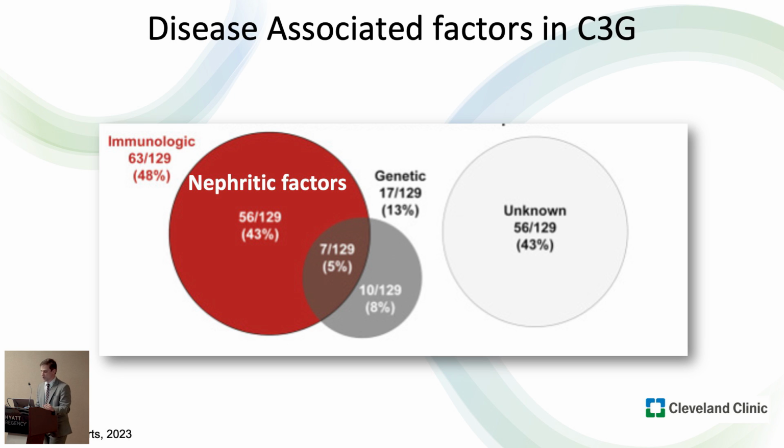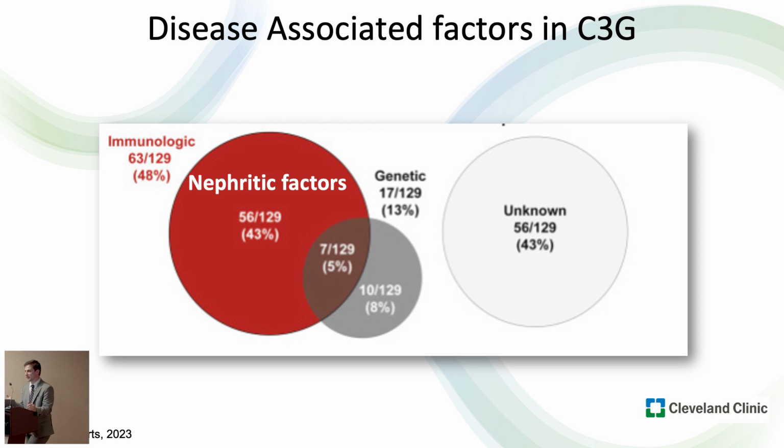So what are the odds of this? This was a study just last year out of Iowa. About half to a little over half of people probably have a nephritic factor, one of those circulating antibodies that disrupts the normal order of things. The other, about 13%, depending on which country and which registry you look at, that can vary, but a minority of patients probably have a mutation in their complement pathway. And then unknown. This is the worst part, but for about half the patients, we just don't know why. We don't know why the disease progresses or was triggered at a certain point in your life.